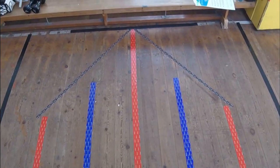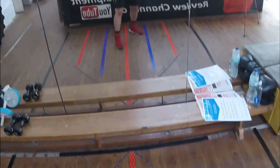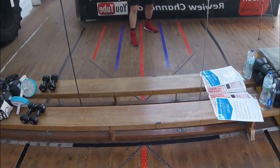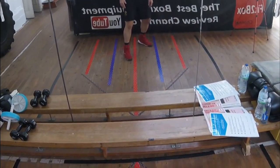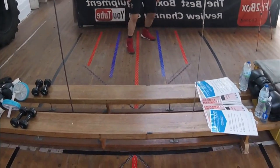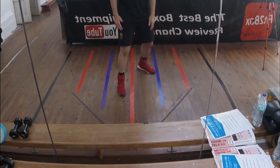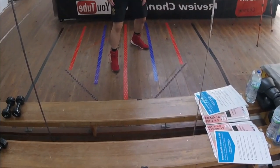Okay, so the idea is that as you're here, I look in the mirror there, you're looking for the front foot to be like there, where the line is. You're looking for the back foot to be around there. You have a little lift on that back foot. When you move forward, step forward with the front foot, followed by the back foot, and you want to remain in your boxing position at all times.